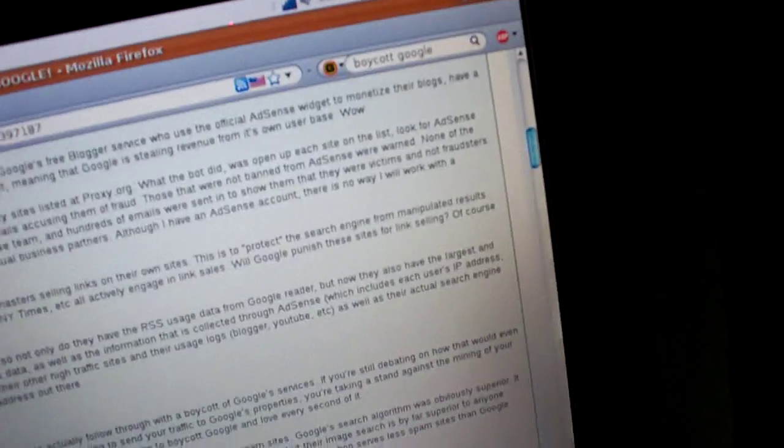But yeah, basically, that's how to boycott them. Just boycott them and everything. Make sure you use Scroogle, it's a million times better. A thousand times better, because they don't spy on you. You can read the site, scroogle.org. I'll have a link to scroogle.org in the description, more info, and you can go right there. And that's about it.